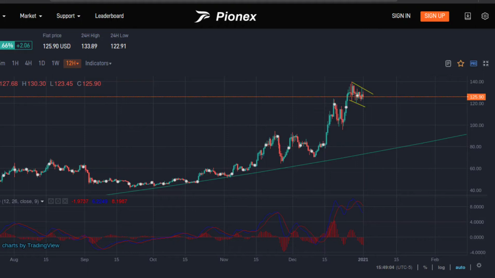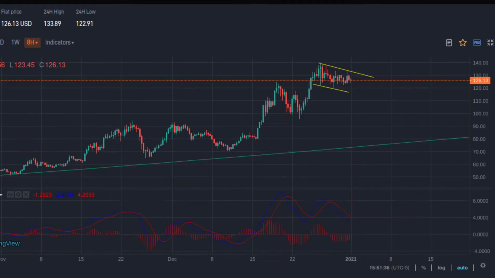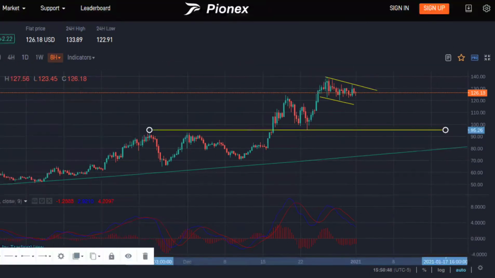So let's go down to the 8-hour now. Let's keep it pushing so we can see what's going on down here on the 8-hour. On the 8-hour, you can see this structure that I've drawn even clearer, and you can see the little green wick where it ran up to and got rejected. Now, let's talk substance. If you cannot break this and continue higher, your first stop is down here at this green line at $95. You can see it in the blue box to the right.